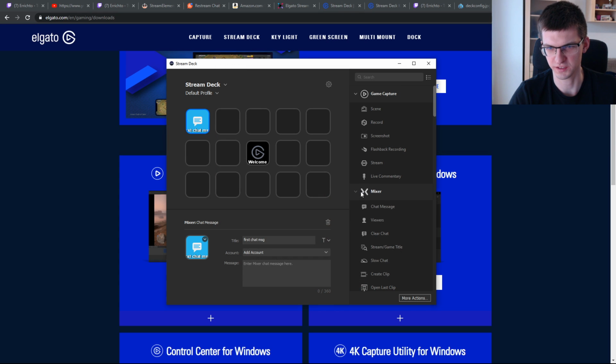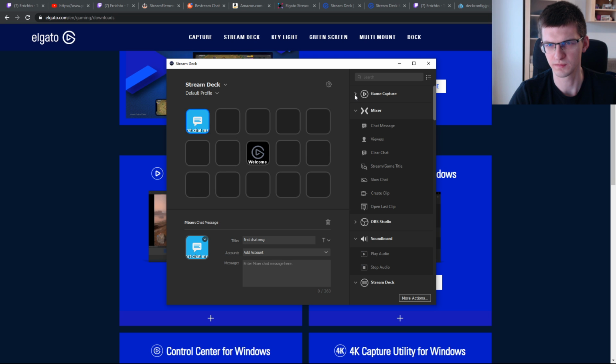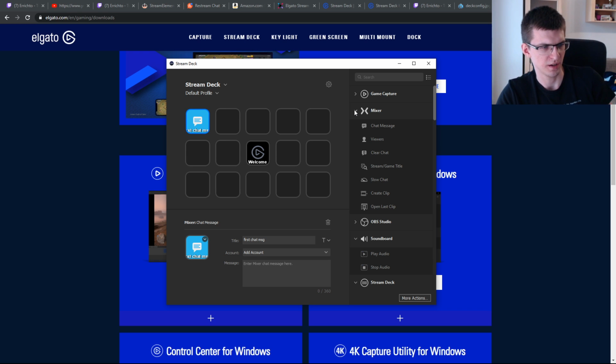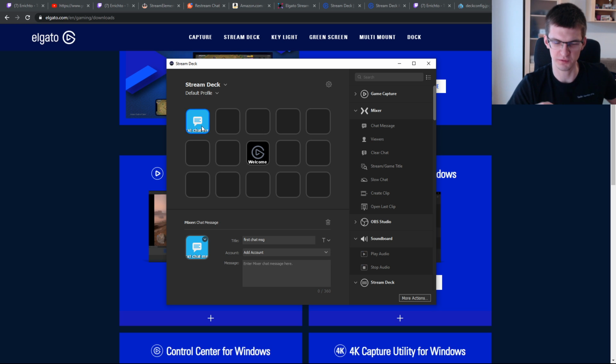I don't want Mixer. What's up with this? Sweet, so we can explore here. To be able to do what you want, you may need to drag a multi-action first so that you can do more than one action at a time per button. I want to first test if I can do anything here, like run this thing without owning a keyboard, the Stream Deck.